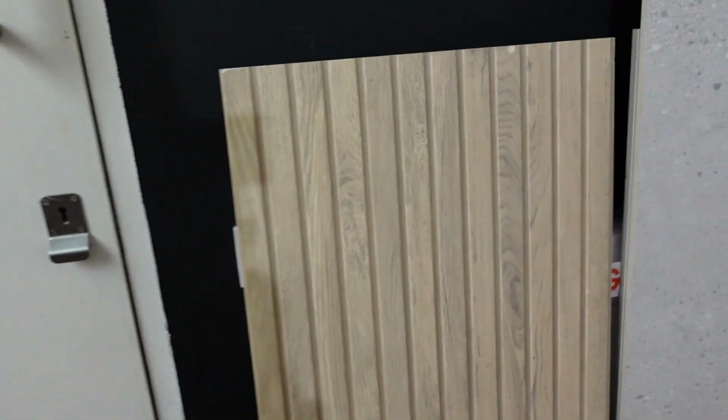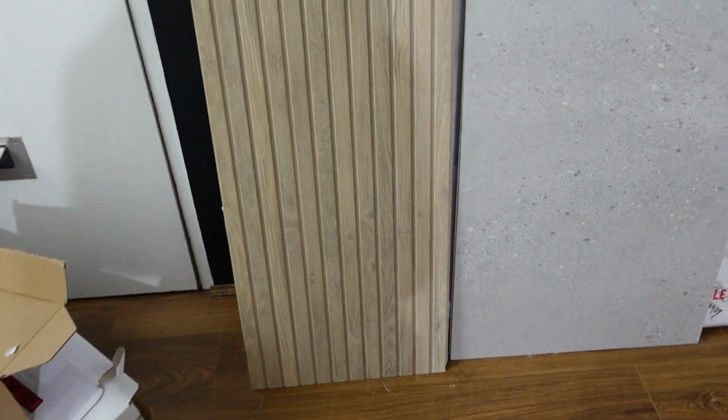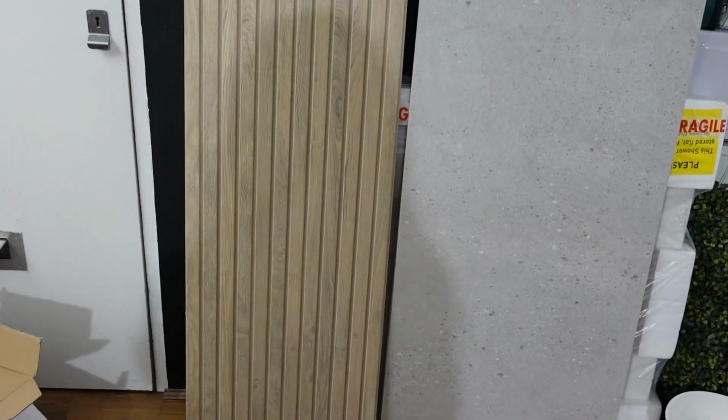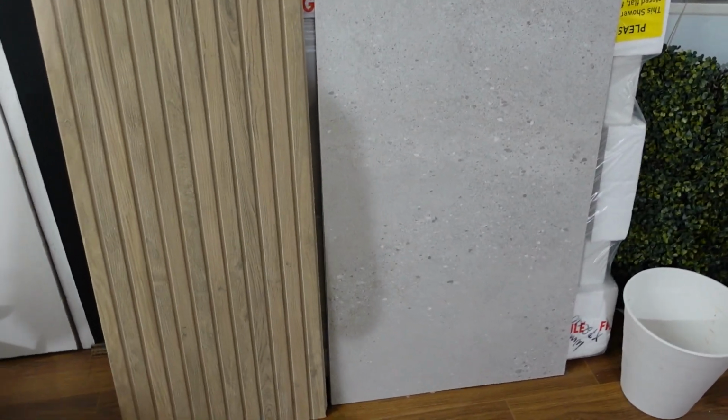This tile is 600 wide by 1.2 metres in height. And I've not got the other tile here, but it's going to be a marble tile, which will be matched up with this. But then again, I will add the 3D visual of this bathroom suite to YouTube so that you can see that. And then this monster of a tile, huge.